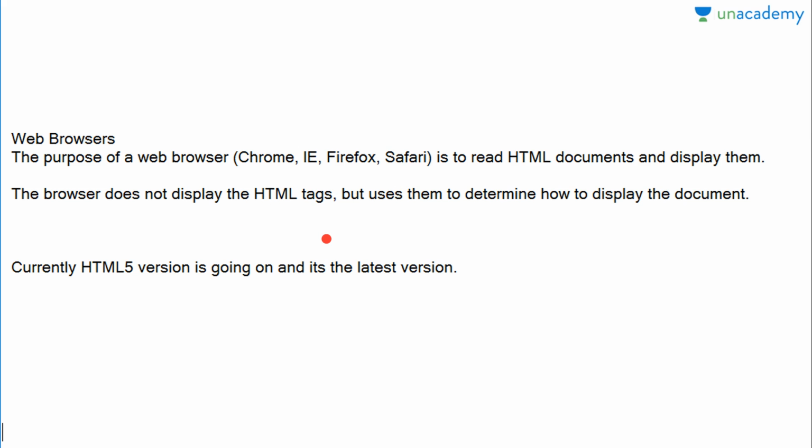The basic use of browsers is that browsers don't display the HTML tags. They only display the content that is between the tags. Like we used my first heading, my first paragraph. They did not display the h1 tag or p tag. So this is the use of web browsers. Another benefit is that the faster the browser, the easier it is to display the contents, and the loading time is also low.